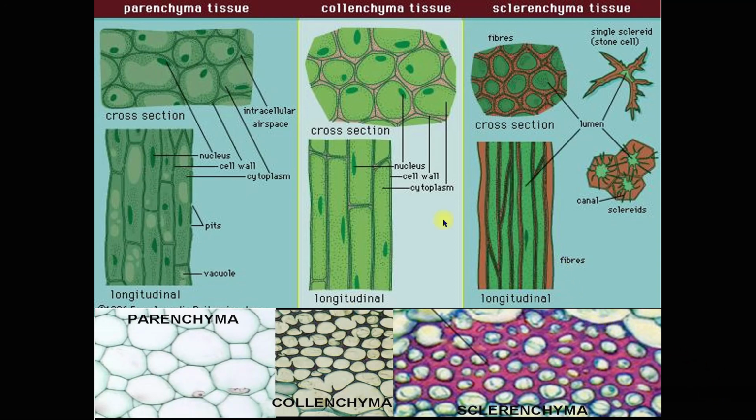Now, class, when it comes to collenchyma, their primary cell wall is thickened, but the thickening of their primary cell wall does not consist of lignin. Sclerenchyma is the only tissue that has this deposition of lignin, or thickening of cell wall due to lignin. Or you can say sclerenchyma is the only cells that has lignified cell wall. Collenchyma does not; it is thick but it is cellulose. The thickening of their cell walls is because of the deposition of cellulose.